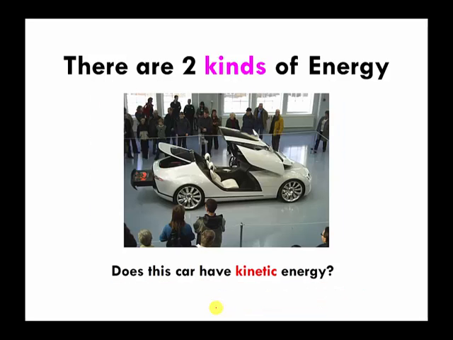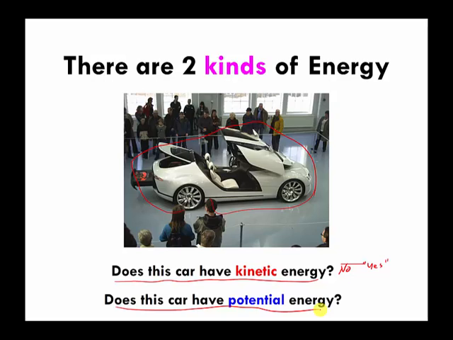Here's a different situation. Again, same kind of questions you can pause and answer if you like. Does this car have kinetic energy? And for our purposes in this course, I'm going to say no, because it's not moving, or at least it doesn't look like it's moving in this picture. Now, technically speaking, yes, it does a little bit, because even though you can't see it, the atoms and the molecules that make up this car, they're jiggling around a little bit. They are moving a little bit, so it has a little bit of kinetic energy, but not enough that we're going to be concerned about it. Does the car have potential energy? Again, you can pause, but the answer is going to be yes, because you could move this car around, and you'd be basically giving that car some kinetic energy. And so, because you can release energy from this vehicle, it definitely has potential energy.